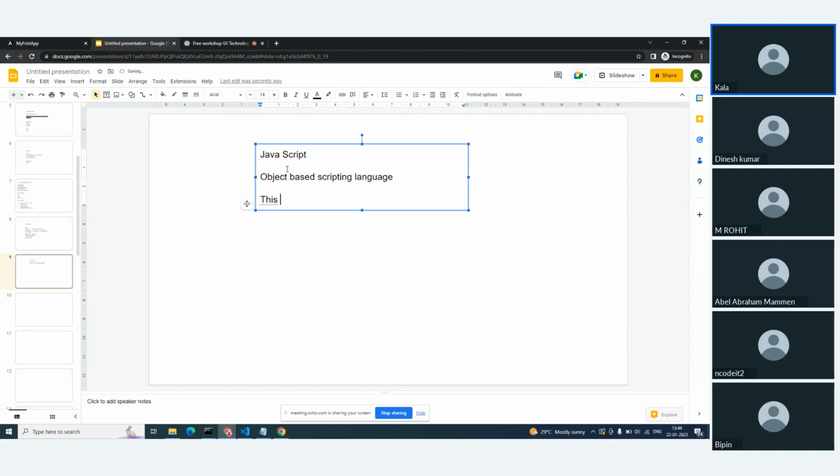This is not a compiled language, but a translated language. Translated means that you write the JavaScript code, and it is translated into the web browsers.